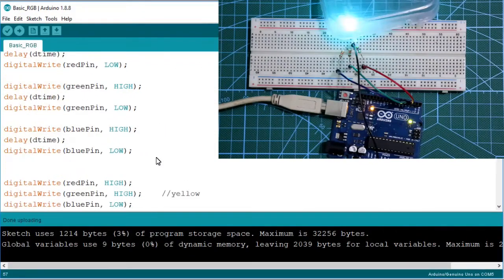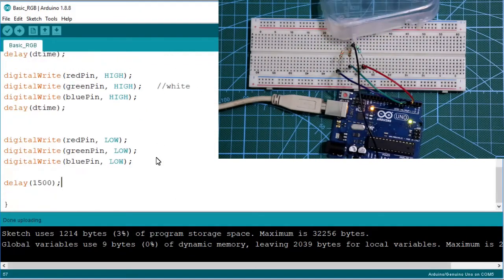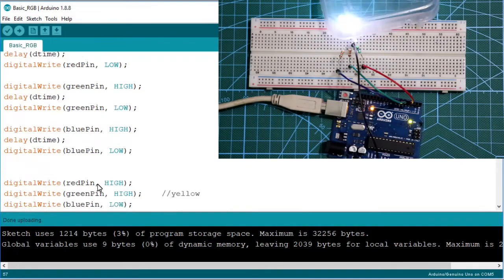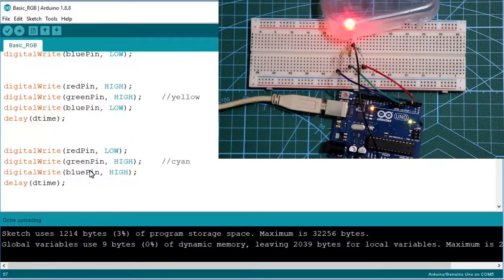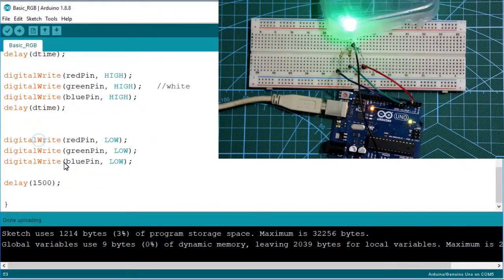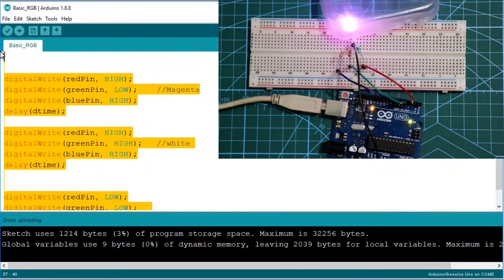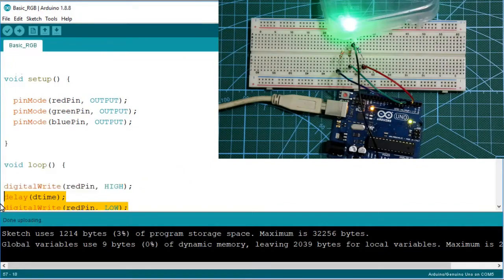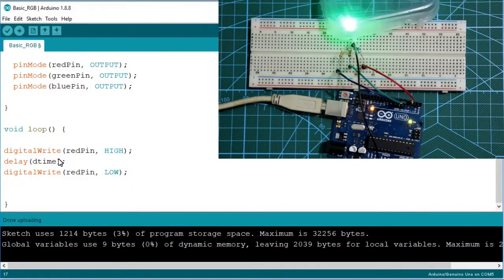Now see, but if you want other colors than this, you cannot write here digital write, because it is just turning on and turning off the LED, but it cannot control the brightness of a particular LED. For that we need to write here analog write. Okay, now I'll show you this. Just remove all this. Now I am writing here analog write.